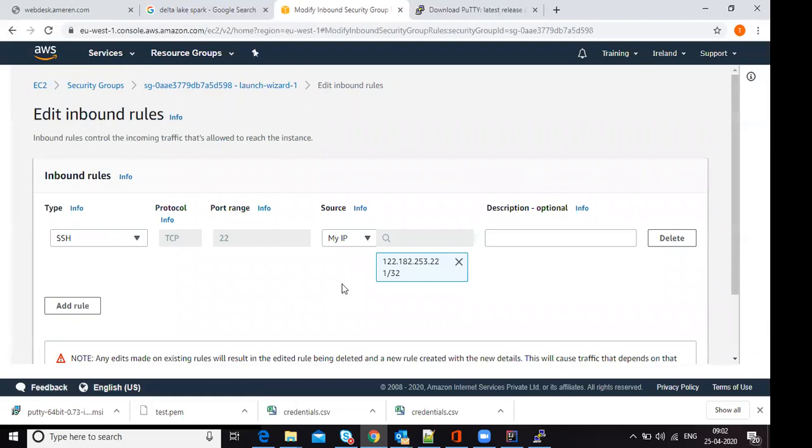My IP address. I'll give my IP address, or I'll give public access. There are two mechanisms. If you give my IP address, this EC2 instance will not be accessible to the outside world.